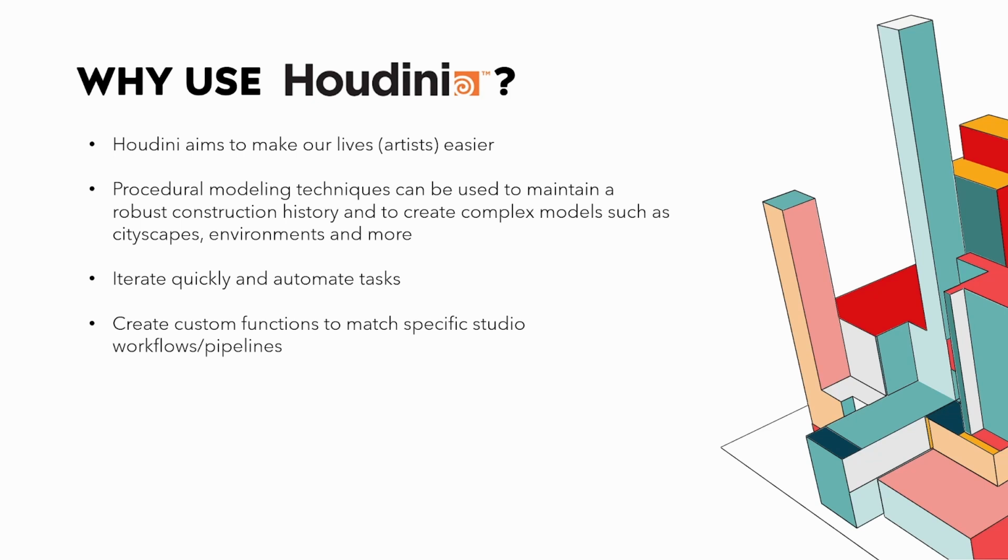Create custom functions to match specific studio workflows and pipelines. I think this is an important point to touch upon because not every studio has the same goals and not every studio has the same needs for their tools. Not every studio is going to need destruction in their game, just as not every studio is going to need a sci-fi building generator in their game. If your team is very ZBrush heavy, then you can make tools to accommodate processes for ZBrush and automate the process of high poly cleanup, for example. You really only need to spend your limited time and effectively your limited budget on what suits you and your specific project as an art team.